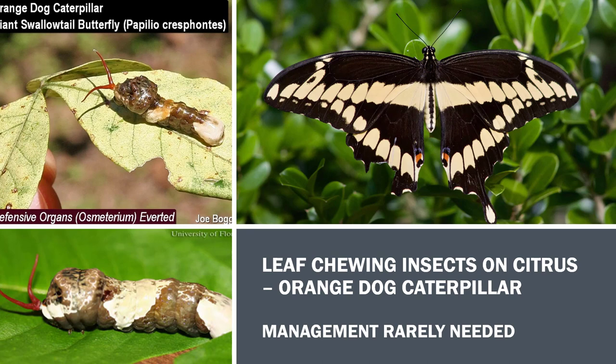The giant swallowtail is a really pretty butterfly. The underside of the wings is almost all yellow — almost like an inverted version of the top. They are specific to citrus plants, so if you grow citrus you're probably going to encounter these. If you enjoy pollinators and butterflies, you won't want to do much about this, because you'd be killing the baby version of that beautiful adult. Very rarely do you actually need to control for these caterpillars — they rarely reach numbers high enough to cause significant damage. I've seen one or two on a patio plant, and you don't even notice a decrease in leaf tissue. Hold off until the plant really looks like it's in distress before trying to kill them.